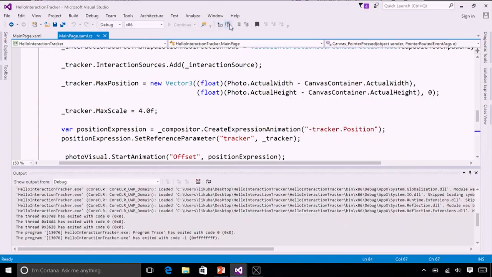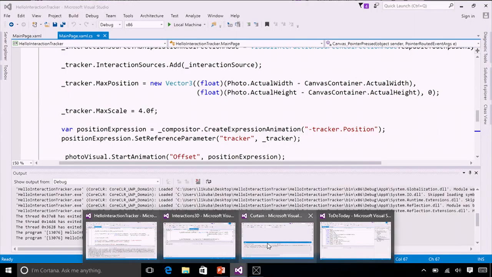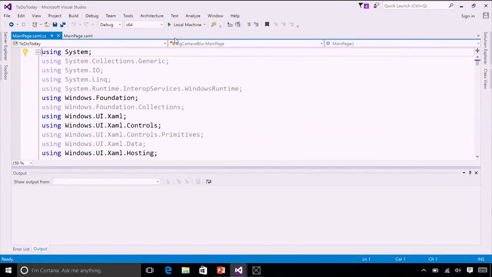And that gets us back to what we had before, where we can just manipulate the canvas directly. It looks great. It's easy. Right, and it's all independent of the UI thread. So let's take a look at a sample that is a little more involved, where we can see how you can take this to make a more applicable app UI.